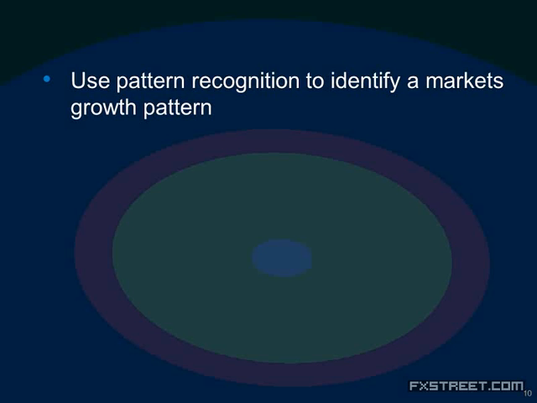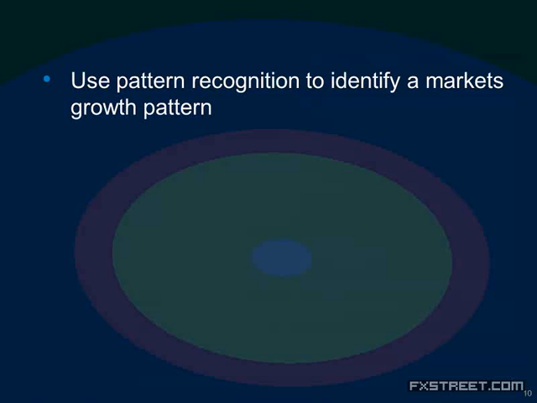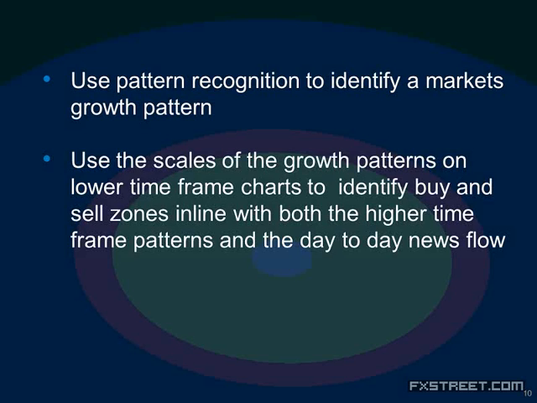Pattern recognition forefront, I think I said this last time, right? What do Fibonacci, Dow theory, and Gann, however you want to pronounce that, all have in common? That's pattern recognition. Another word for pattern recognition is really technical analysis. But as I said before, what we teach is both technical and fundamental, meaning it's both mechanical and behavioral. So we use pattern recognition. We identify a market's growth pattern. Pretty simple. Is the market going up or is it going down?